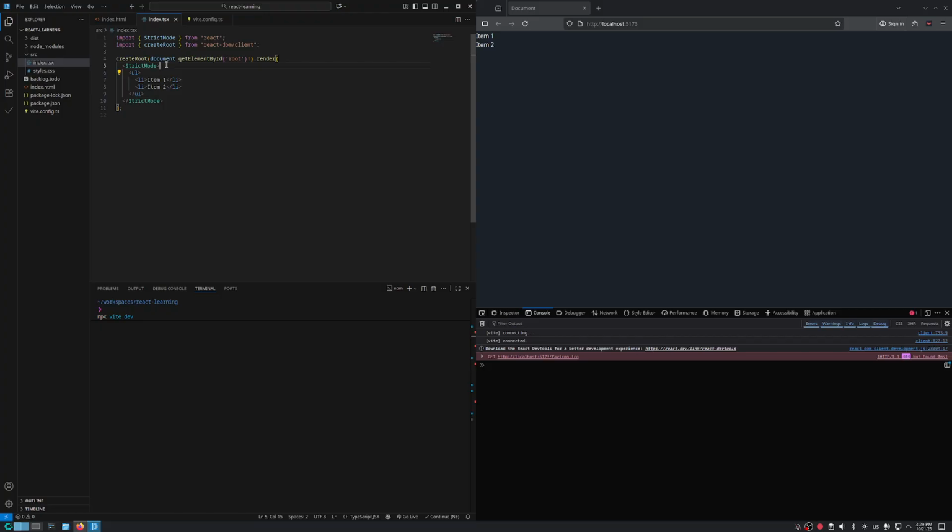So what strict mode does is, at the time of development, if you are using any deprecated features of React.js, or there is something that seems to be working initially but may not work when you build your project, etc. Right? So strict mode identifies all of those issues in the React code that you're writing, and it brings that to your notice. So it will be a warning, an alert, etc.